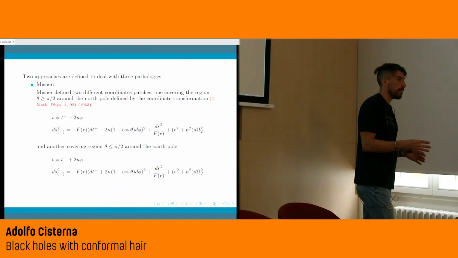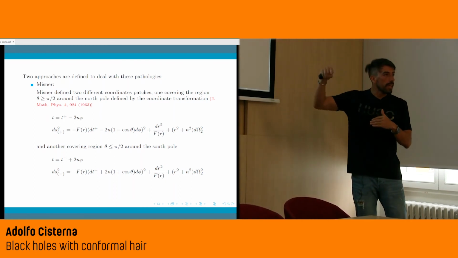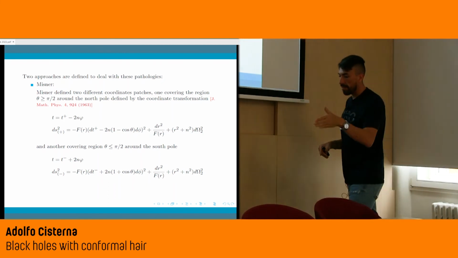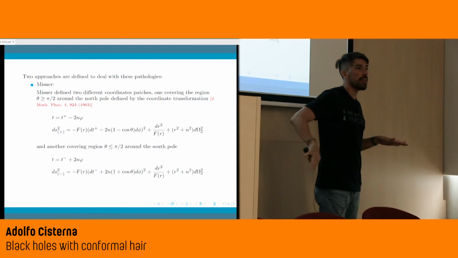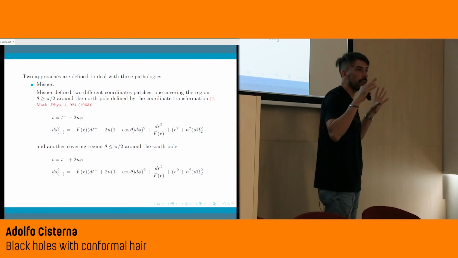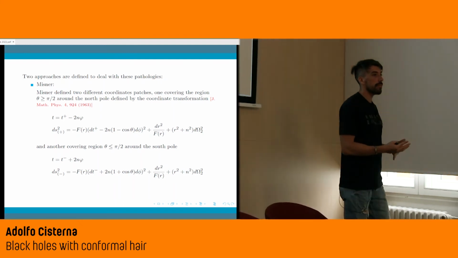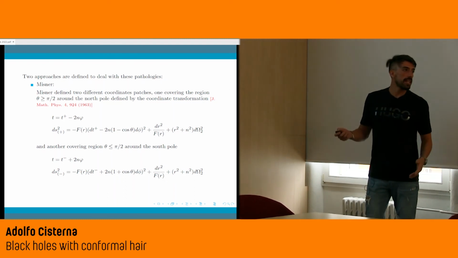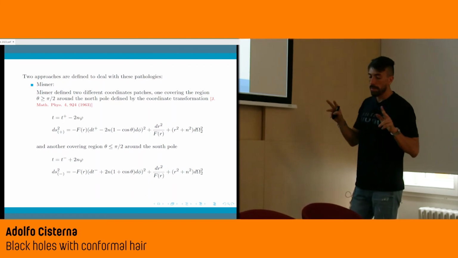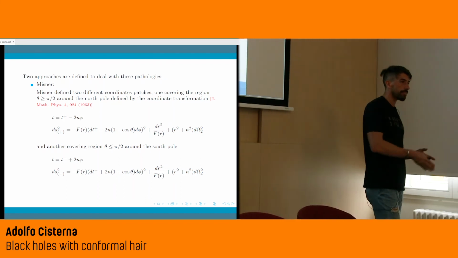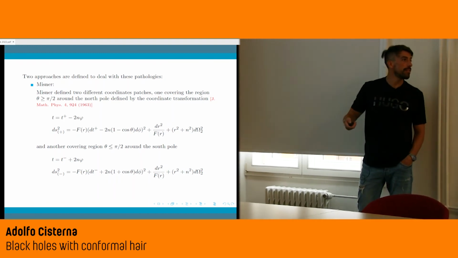So basically what Misner did was to punch away the singularity. So an observer moving in the north patch sees that there is no problem. The problem was sent to the south pole, but I don't care because I don't have access to the south pole, because my coordinates cover only the north one. And when I'm in the south, I have the same issue. It's the same thing. This is called the Misner trick, and this is how he solved partially the issue of having a conflictive access there. Okay.